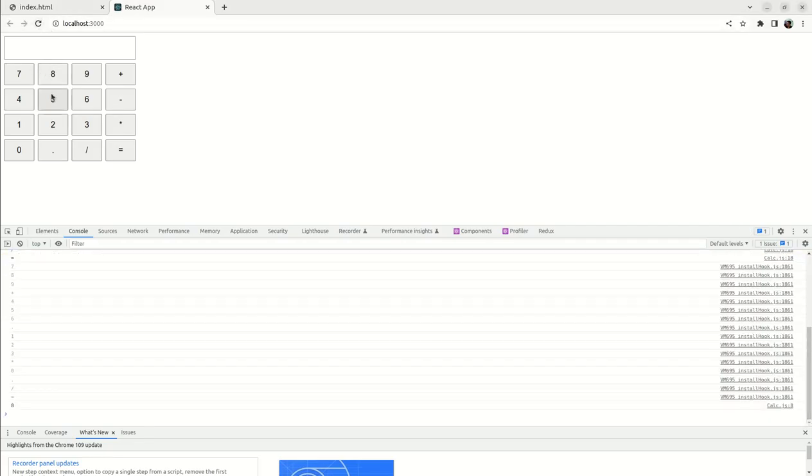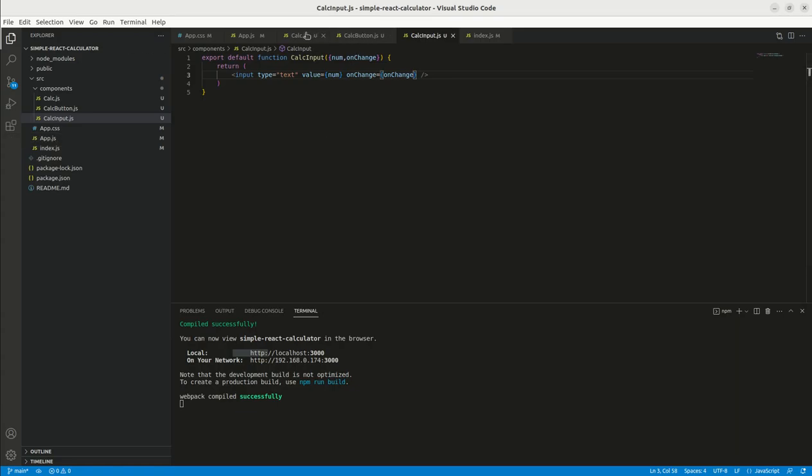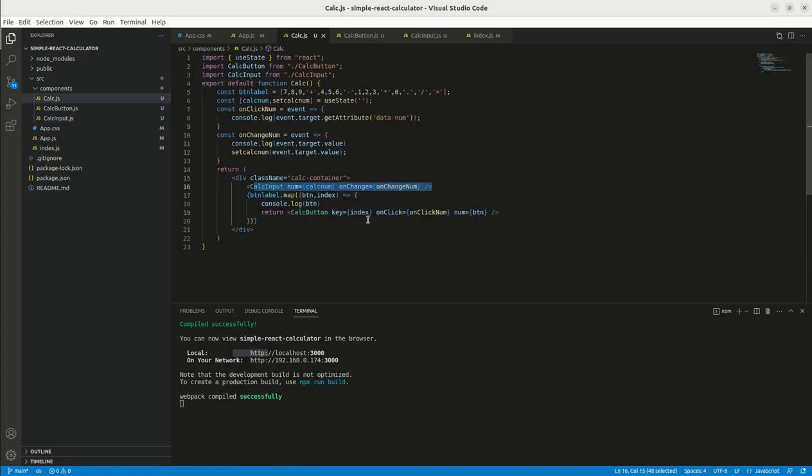If I click 5, if you see here, we don't see anything now about the error earlier about the change. So what we are missing here, probably this is not the right one because this is a button on change.